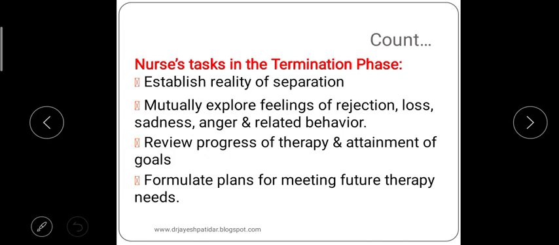In simple words, pre-introduction means before starting, the planning and setting of place, everything we will do then. Orientation means we are going to orient to each other and collect all the information and data. The third one is working. Whatever data you have collected from the patient, based on that we have to plan and implement in that phase. The last one is termination. In that, we are going to end our session and ask the patient to come for the follow-up.